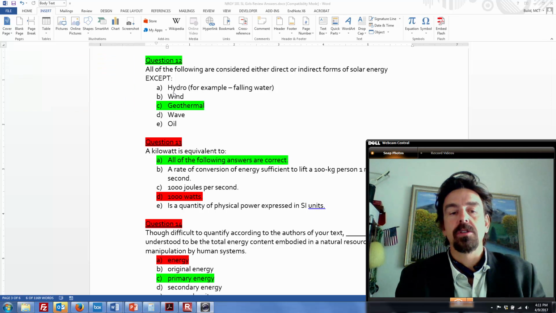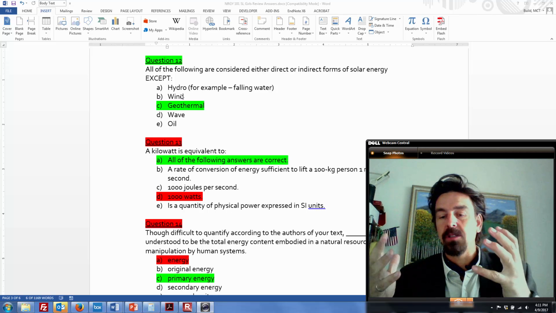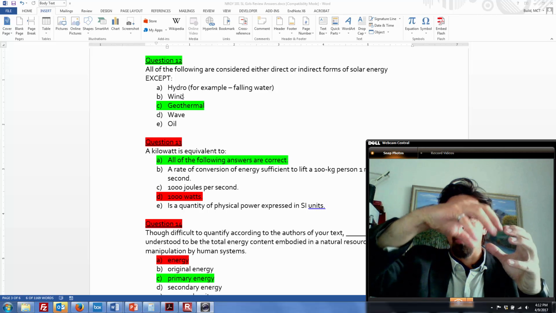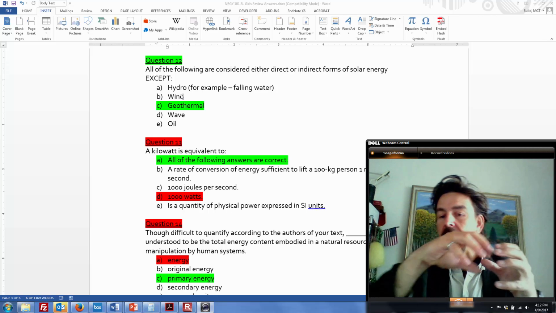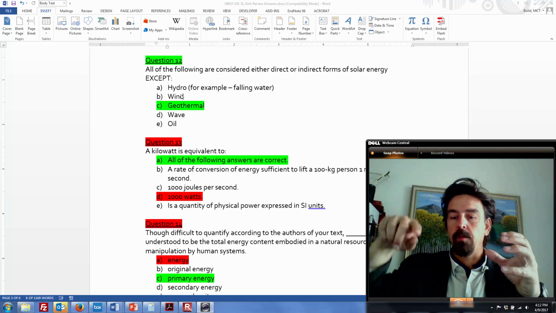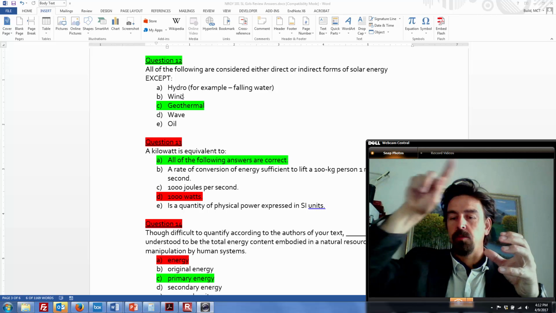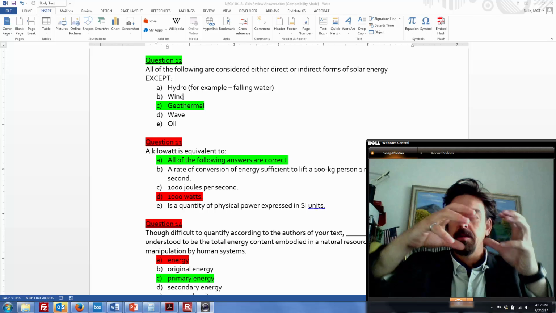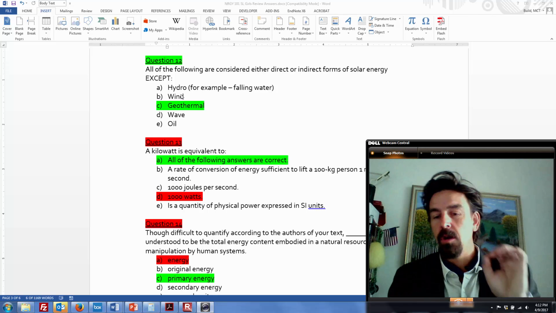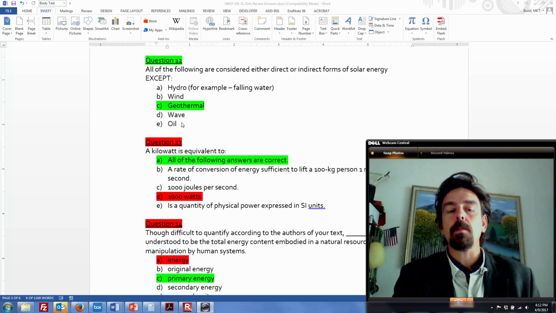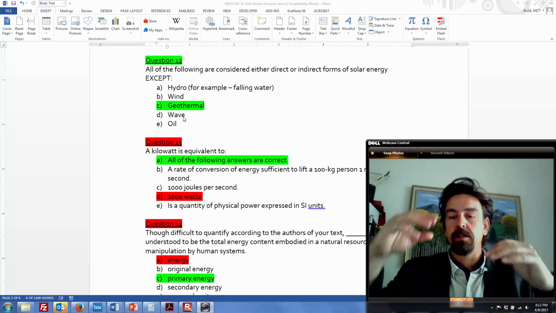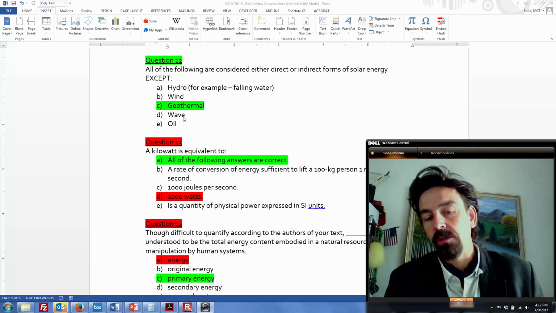Wind, also, as you said, what makes the wind blow is so when the sun comes down and hits land here, it becomes warm. And if the land is warm, it makes the air warm, which makes the air go up. And when air goes up, it forms a circle, and this is what makes wind. So the hot sun makes the land hot, makes the air hot, and creates wind. So wind is also from solar. Waves on the ocean are just created from wind blowing across it. So of course, wave is also solar.